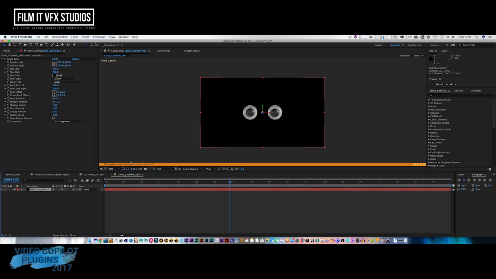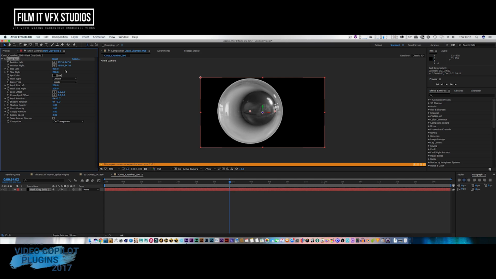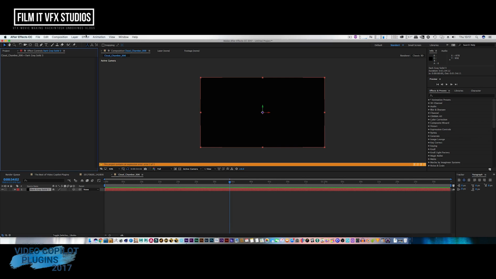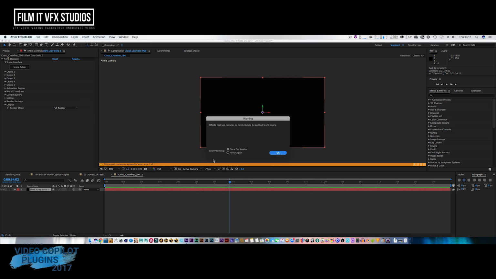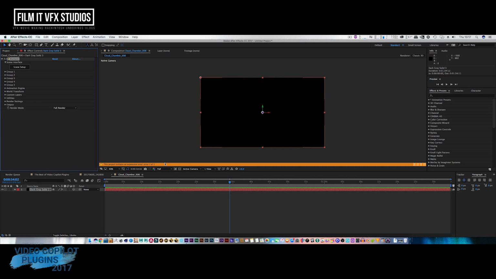This is Googly Eyes. As you can see there, I'm just going to delete the Shore Target, and I've created an area, and it's basically eyes that you can animate and put over a character. It's just a bit of harmless fun really, quite funny, if you don't mind me saying so. It's exactly what it says. It's basically Googly Eyes. Need I say more? So let's just get rid of that, and that's basically 99% of all the plugins that Video Copilot have to offer, which is fantastic. Let's just pop back over to Element 3D quickly, and I've just got to get rid of this Shore Target thing.